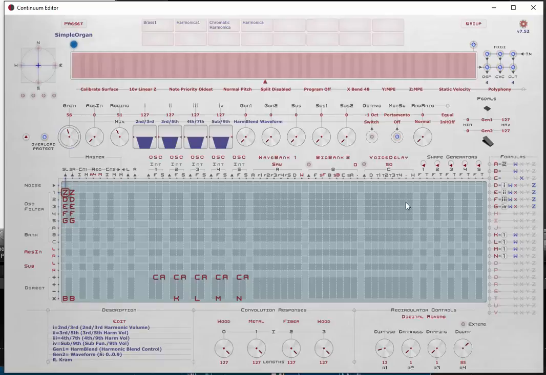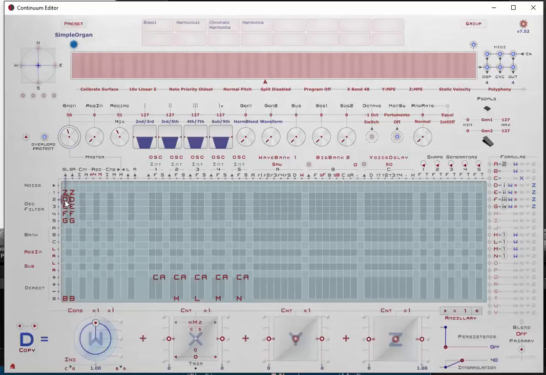So let's just go through and look at a few of the things that we've done here to make this more configurable and allow me to get a greater variety of organ sounds out, also in conjunction with using a couple of pedals for different functions. So instead of all these Z's you can see here, I've created separate formulas. Let's look at D for example. For each one of these formulas I've attached it to a barrel.